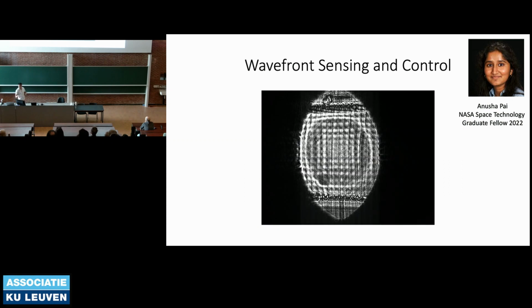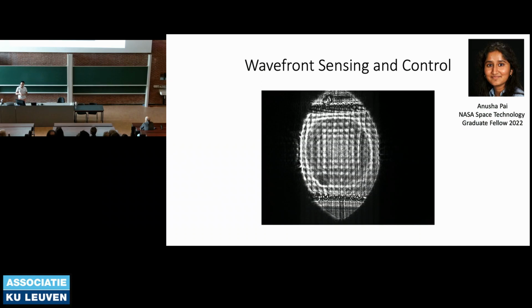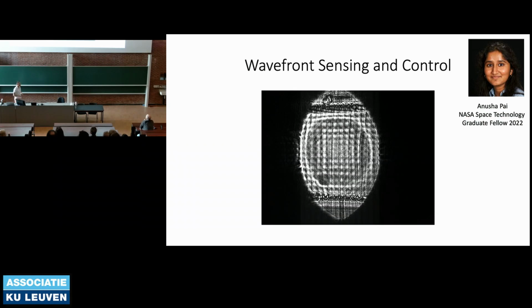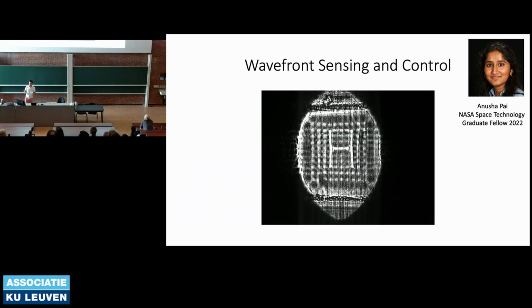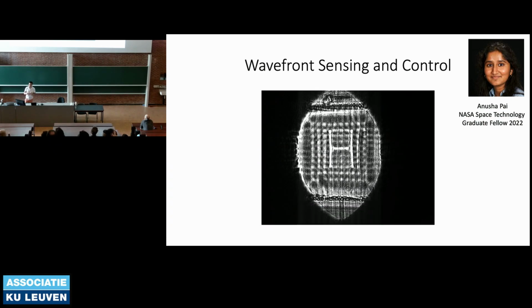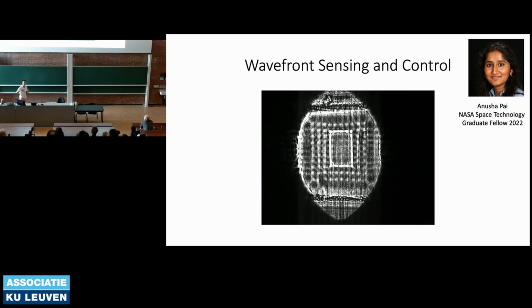In order to correct or control the wavefront, we need to control the deformable mirror. Here is one fun exercise that Anusha produced, OHIO, using the deformable mirror, poking the different actuators. And OHIO is Ohio, just in case you have not realized that. So this is where we are. We are able to reproduce the single aperture Vortex Fiber Nuller result to some extent, but we're still limited by aberration. To go beyond the single aperture, we would also like to conduct some dual aperture experiments.